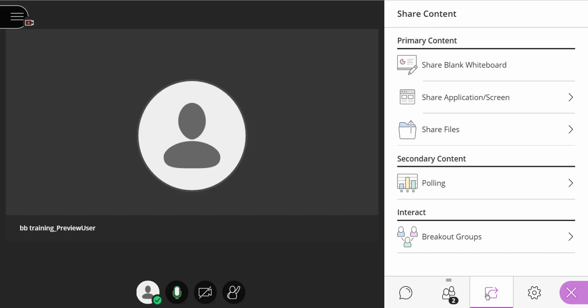To create a whiteboard for your session, first select the Share Content tab and then select Share Blank Whiteboard.